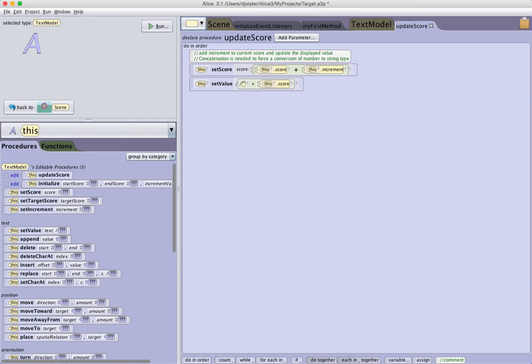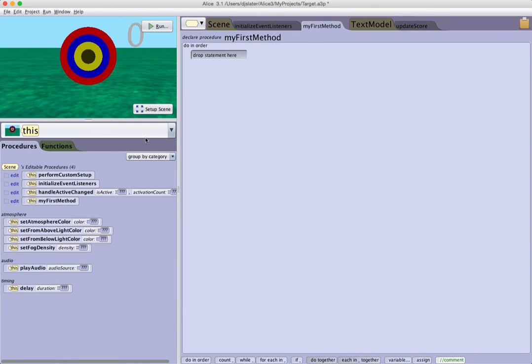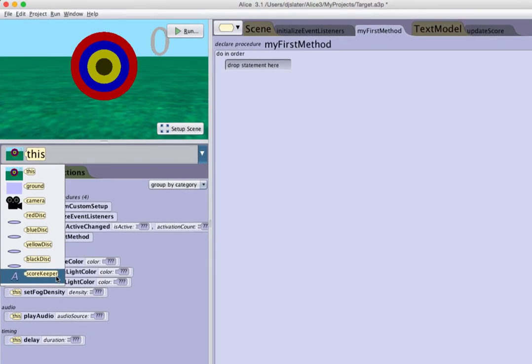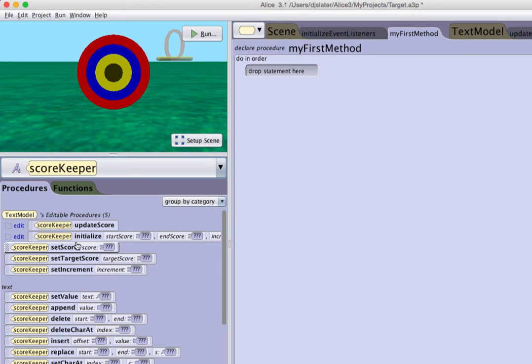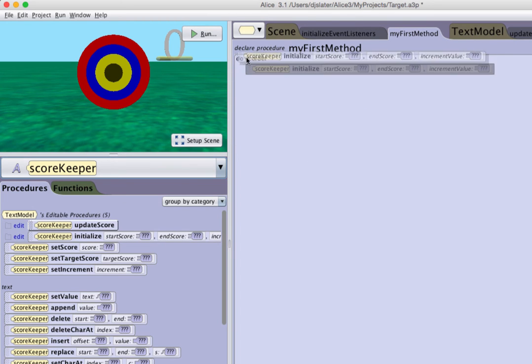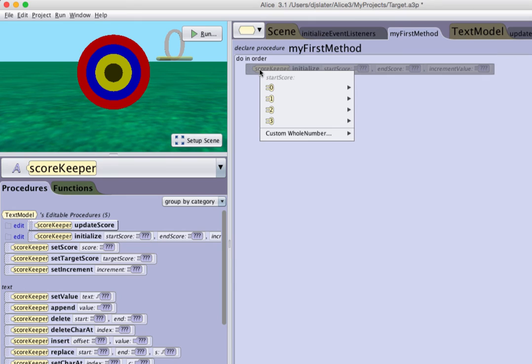Suppose, however, I don't want to set up these values when I first add the model to the object, but instead as part of the program. I may ask the user for a target value or increment value or so forth. How can I do that within Alice? So we would go to my first method and select ScoreKeeper from our object menu. And we now have the initialize procedure that I can drag into wherever I need it in my code.